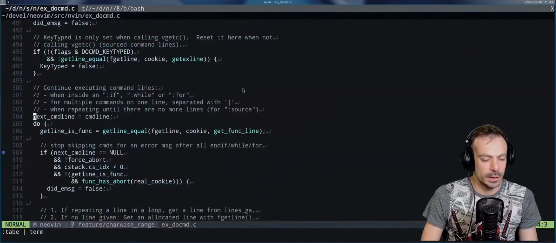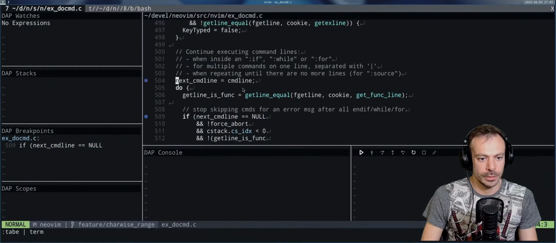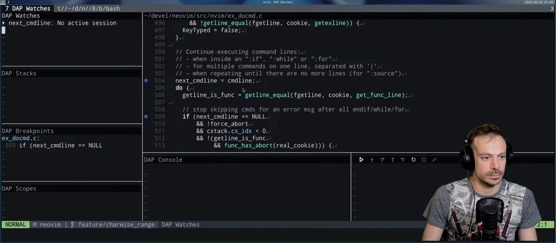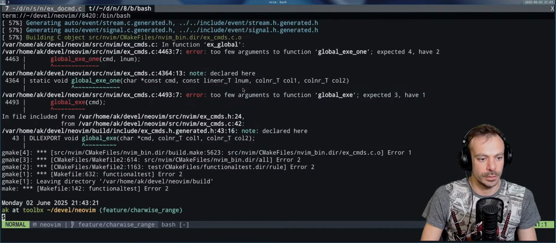And when it's done, try to go at this line. And actually look into it via the debugger.